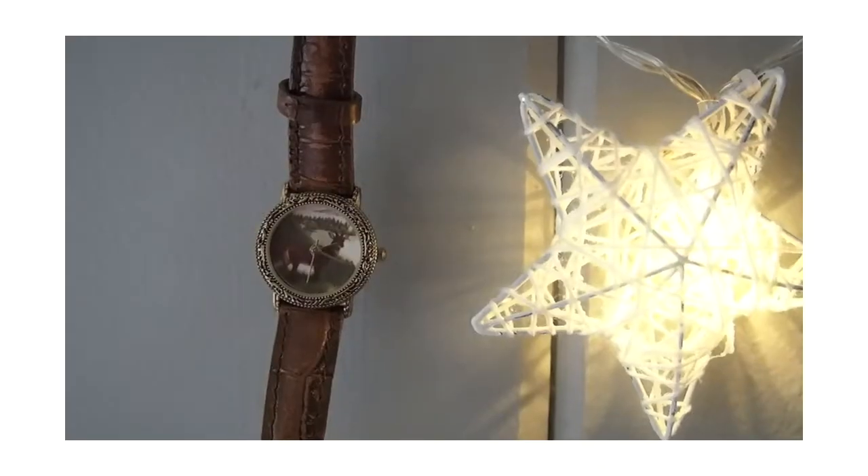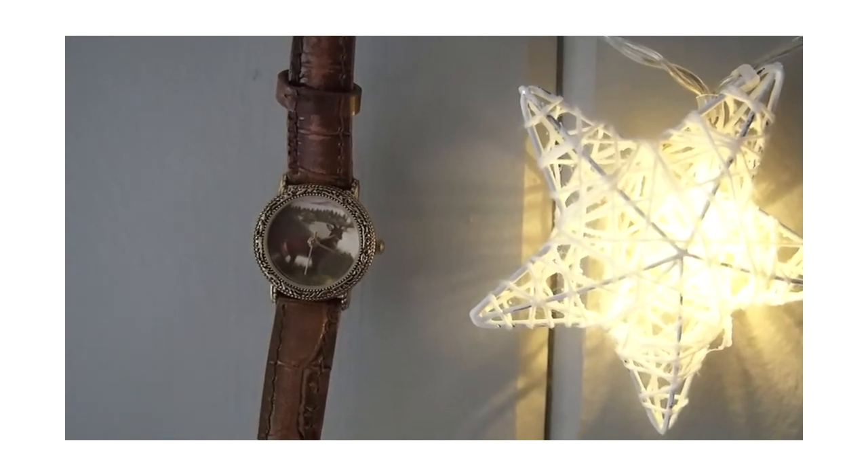I think the last thing I'm going to show you today is this very cute watch. I found it in a local thrift store called Bethesda. It has a genuine leather brown band with vintage detail and a deer on it. I wish they would work — I'm pretty sure they're fixable, but I haven't gone anywhere to get them fixed yet. I'm planning on doing so. I usually don't wear any watch — I'm one of those people who just look at their phone screen — but these are so cute that I'm going to wear them and read time from them.